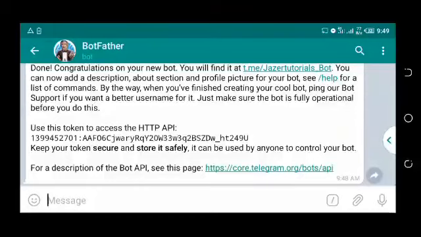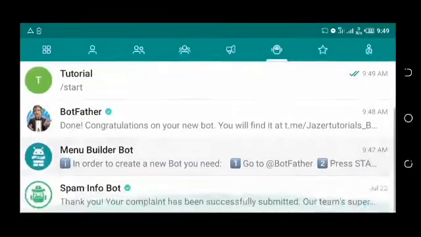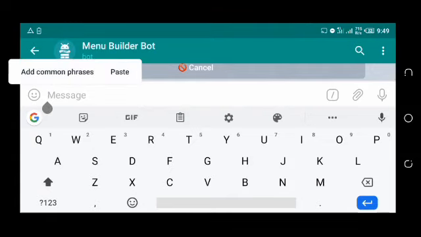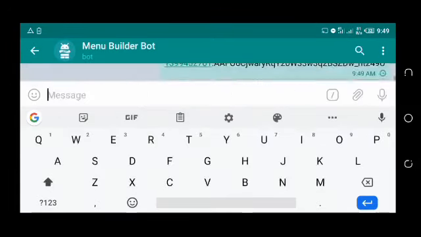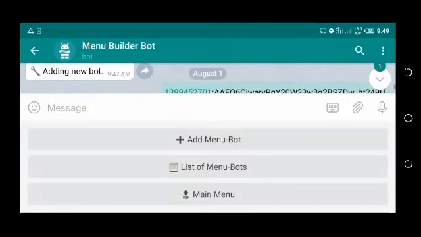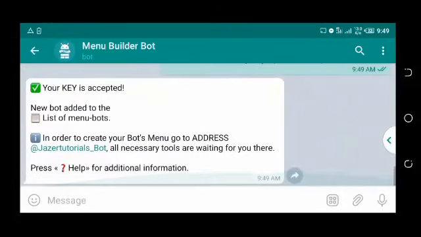So now let's go back to Menu Builder bot. Now we need to reply with the API token that we copied from botfather. Now our bot has been added to the Menu Builder bot system.